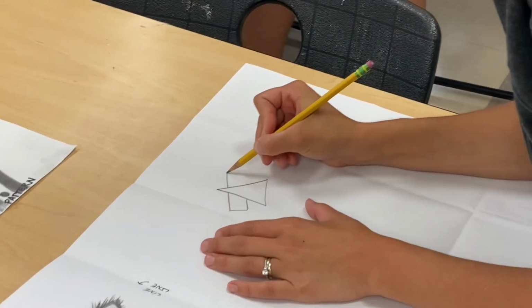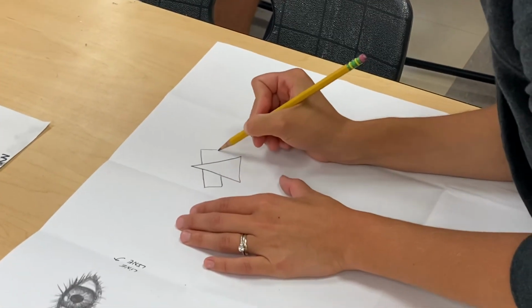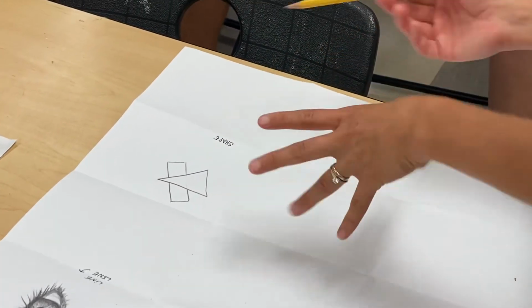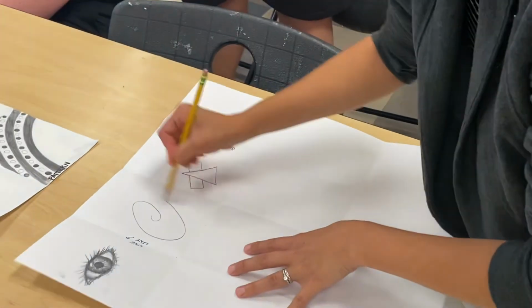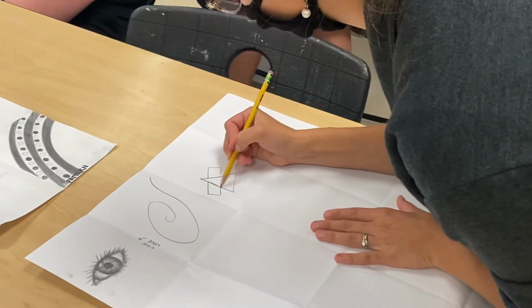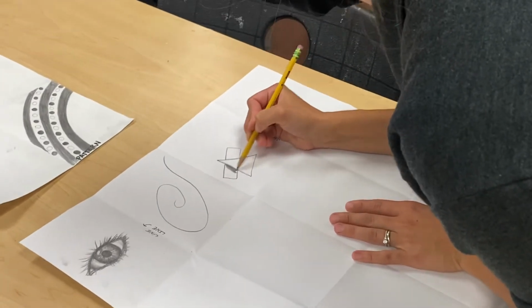or non-realistic art or non-representational art. I just want to see that you gave it an effort. I don't want this to be a lazy, slapped-together drawing, okay? No. So for shape, could I leave these white?